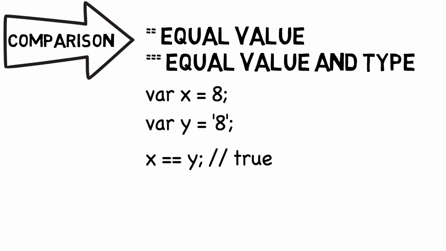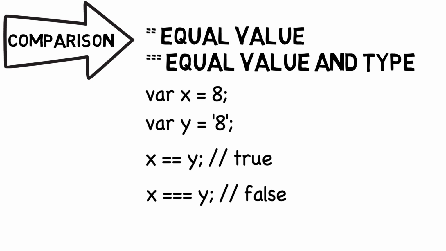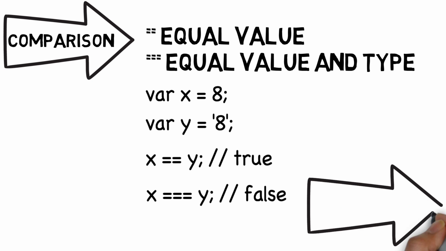But what if we don't want JavaScript to be so friendly? What if we want to make sure that x and y are the same value and type? If that is so, you will find yourself using the triple equals. While double equal checks for value, allowing coercion, triple equal checks for value and type. Generally, triple equals is going to be the best practice and leave your code less buggy.